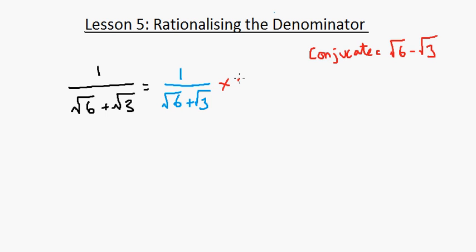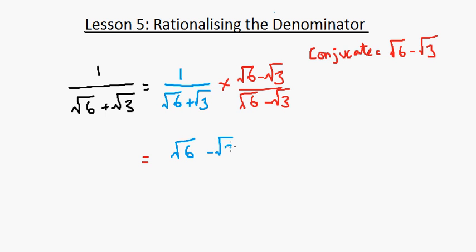So now we have root 6 minus root 3 over root 6 minus root 3 equals, let's do equals here, because we have to line them up. Always make sure you line up your equal signs, otherwise the examiner will get lost when he's marking your work. So that's 1 times root 6 minus root 3. I should keep that blue, because that's only for conjugating.